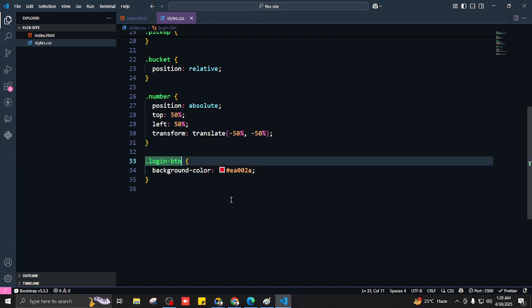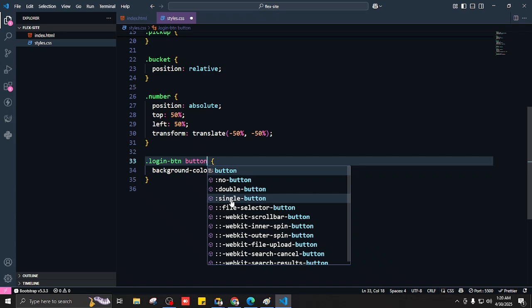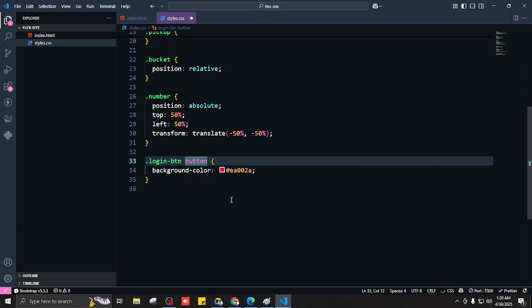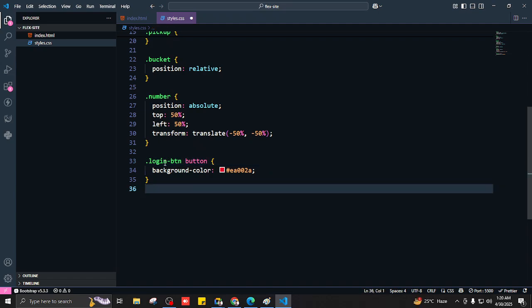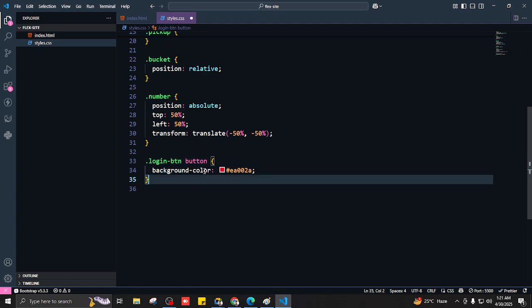We're going to say login btn, and I'm going to put a space here, and I'm going to say button. So what does this mean? I'm targeting the button, but not any button. Which button? The login button. Yeah, good, btn. So basically this is telling CSS to go inside the login btn div, and then the space specifies that inside that login btn you're going to find the button. You have to target only that button.